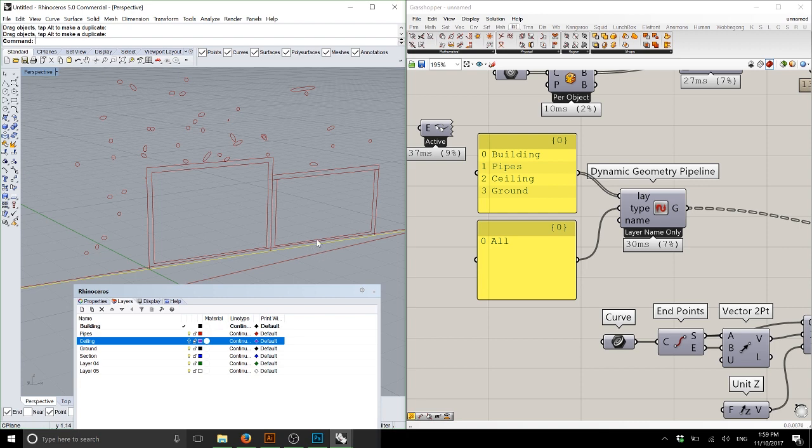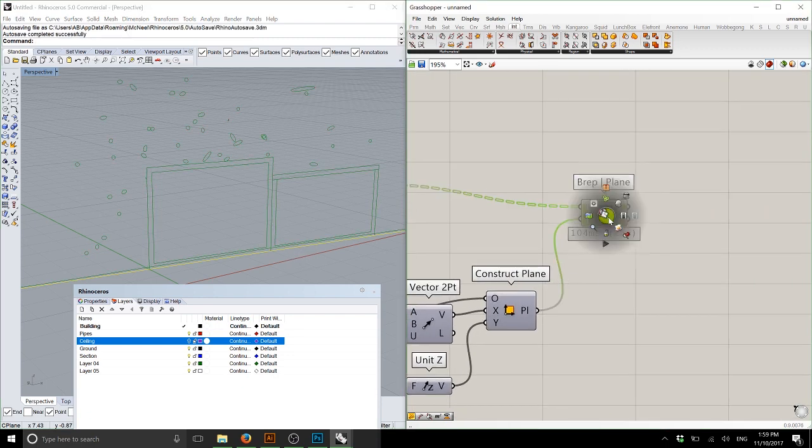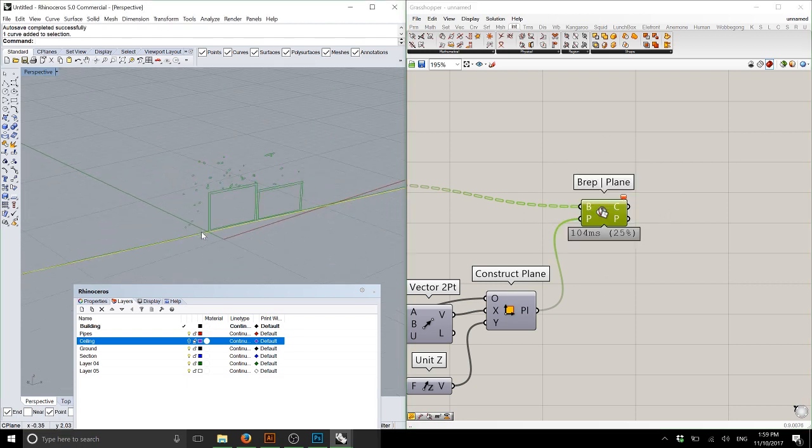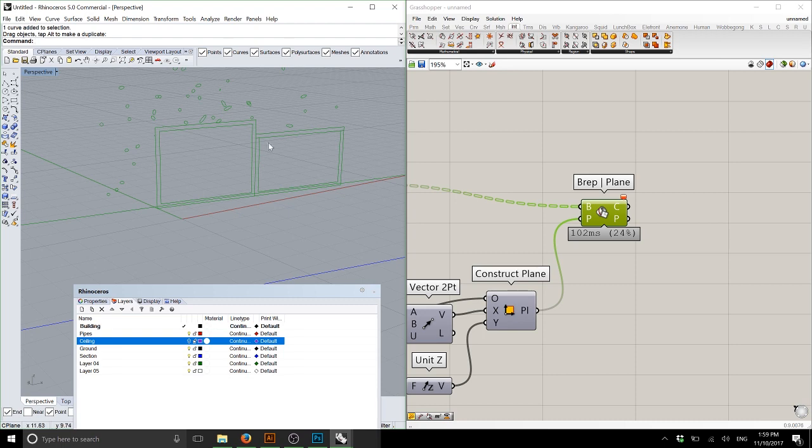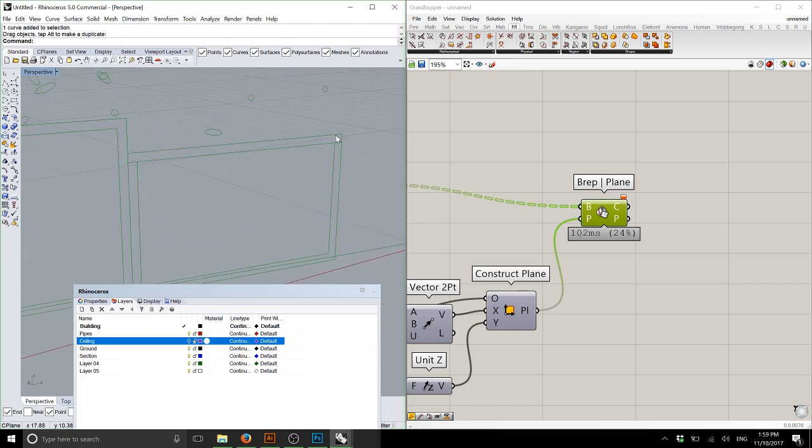The annoying thing is if I were to bake this normally, so if I were to select this, hit spacebar or middle click and just bake, it's baking all these lines into the same layer. And we don't want that. We want to be able to control the line thicknesses. For example, we want the ground line to be thicker than our walls. And this ceiling might be made of glass, let's say, and that needs to have a different line thickness in our section.